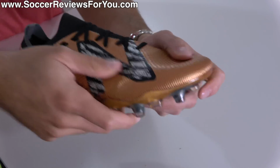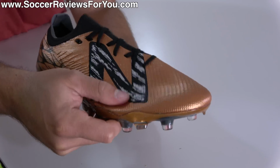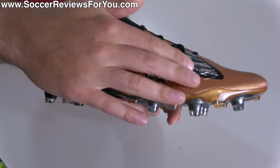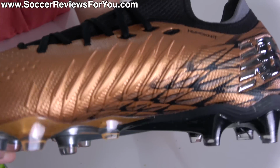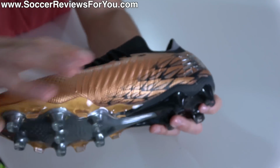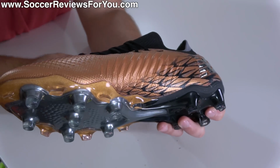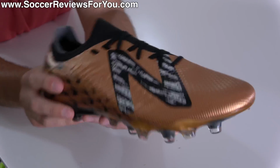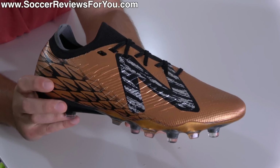The material itself is as nice as any knitted upper currently on the market, incredibly pliable, pretty much no break-in time required. You're going to find some texturing on the surface in the form of this kind of ribbing on both the lateral and medial side, but ultimately it doesn't really feel all that noticeable on the ball. Very consistent in terms of thickness, not a lot of extra surface grip, but in general just super natural and very sock-like.